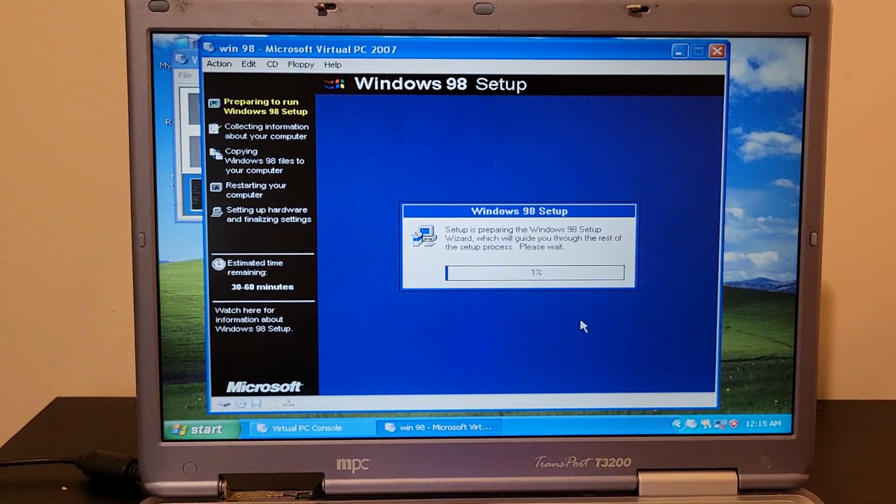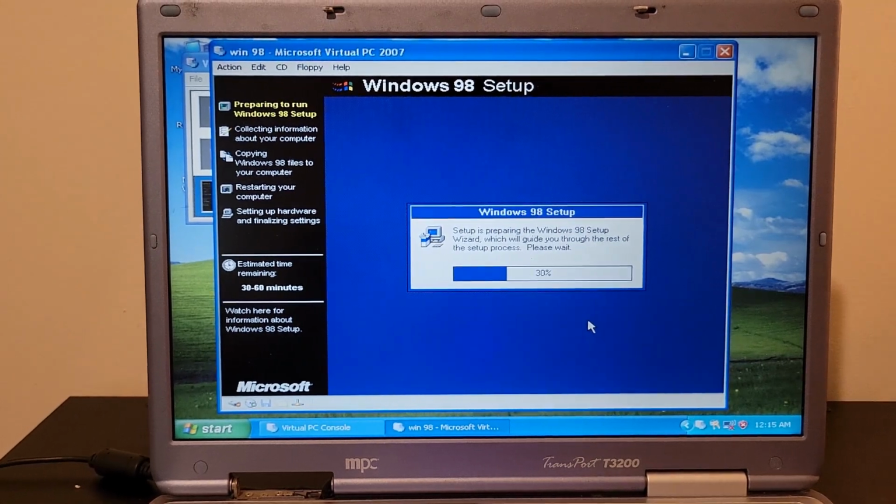All right, so now we have booted up into the Windows 98 Setup Wizard. So just give it a few seconds as the Setup Wizard opens up.